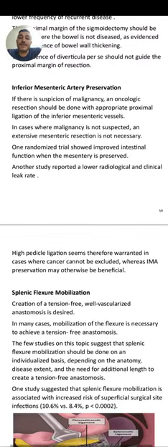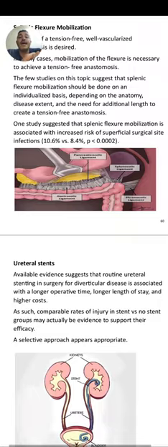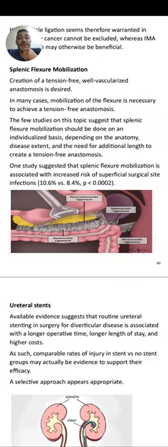Another question appears: is oncological resection necessary? This depends on whether I'm sure that it is diverticular disease or there is suspicion for cancer, and this will reflect on the preservation of the inferior mesenteric artery. In oncological resection, we have to do high pedicle ligation. This is not necessary in diverticular disease, and preservation of the inferior mesenteric artery is associated with better outcomes. Another question: is splenic flexure mobilization mandatory? It's a matter of individualized intra-op decision.